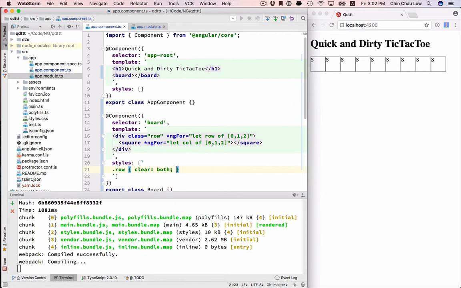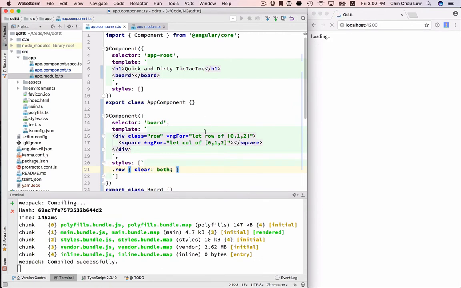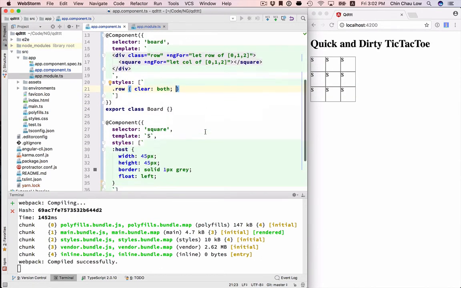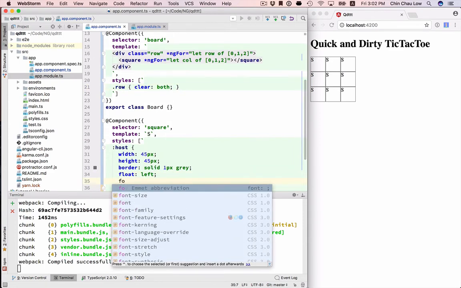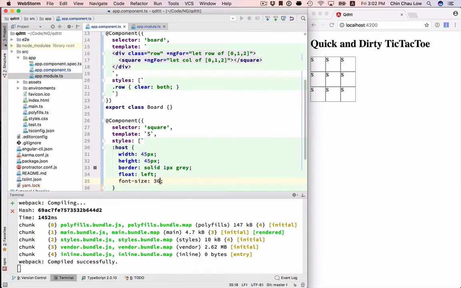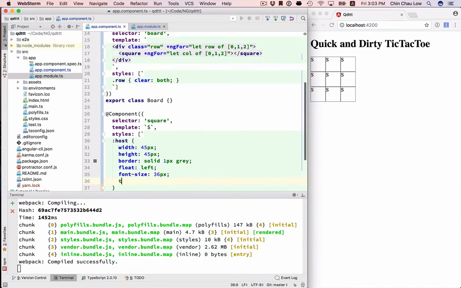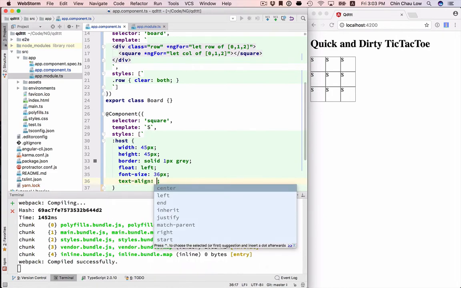That should do it. Let's test it out. Great. The next thing we want to do is we notice S is small and in the top left corner. So let's make that a larger size and put it in the middle of each square.